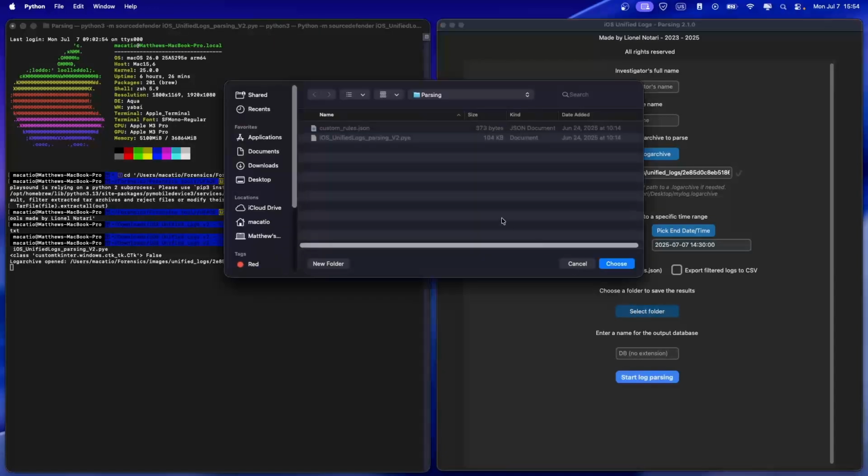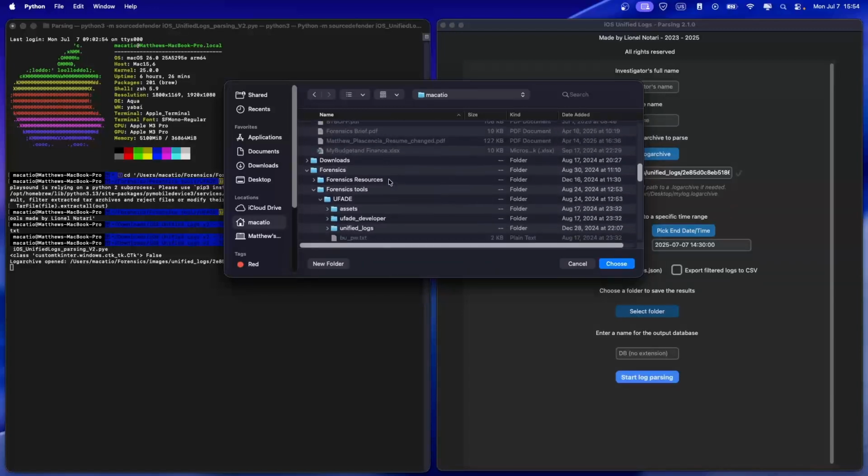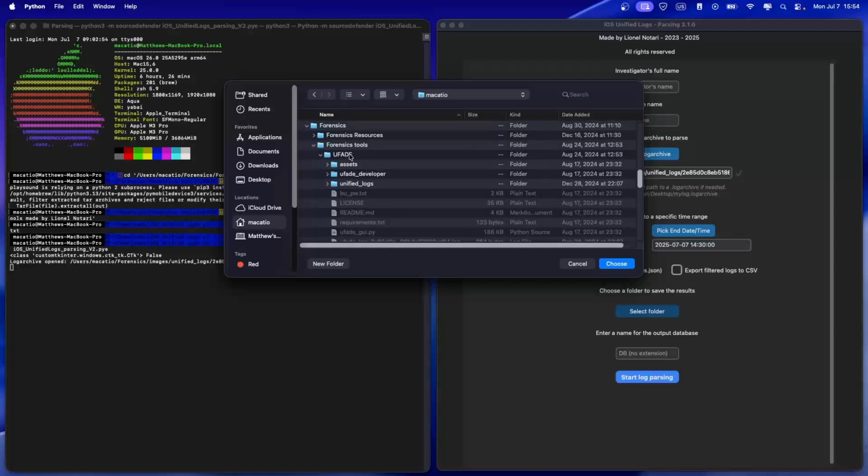And then I need to save the results in, what's it called?